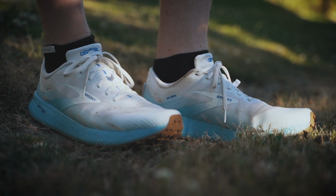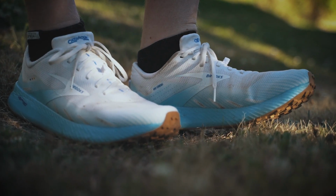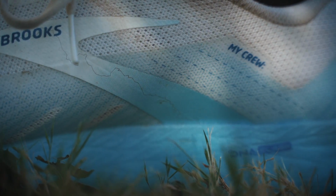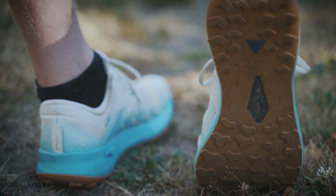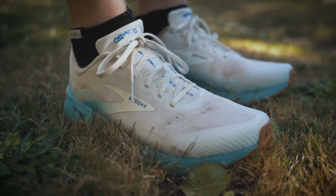This shoe was designed for Brooks's elite racers at the Western States 100. You can see some of these design influences carry over to the consumer version, such as spaces to write the names of your crew members, the GPS line of the Western States 100 course in various locations on the shoe, and the white color that will allow you to paint the shoe with your story in dirt.